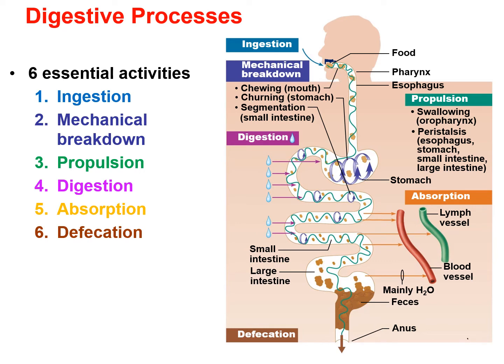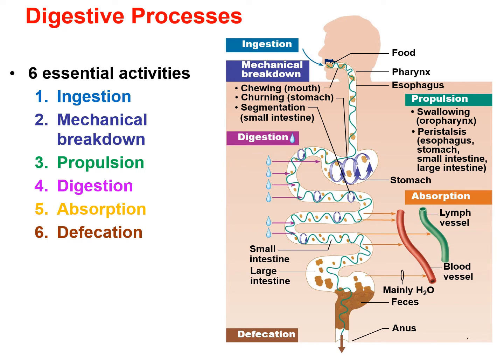Another step is going to be that you need a way to propel your food throughout the digestive tract, and so this is propulsion. Propulsion is shown to you in green on this figure. It's going to be all of the movement of food through your digestive tract. It starts when you swallow your food, and then you have the food moving through the digestive tract via peristalsis, or waves of contraction and relaxation.